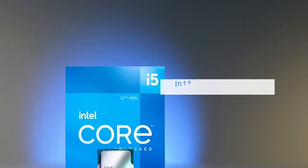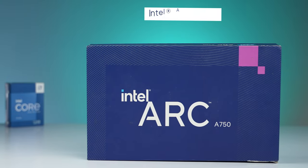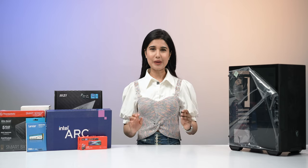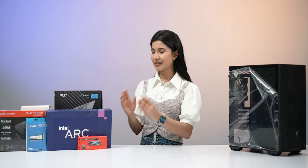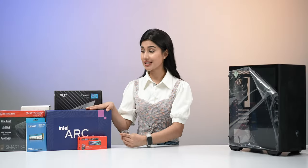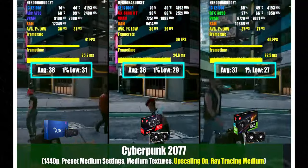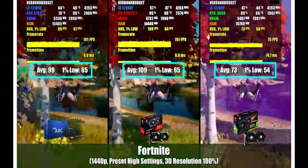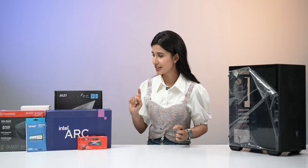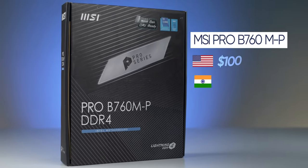We have the Intel Core i5-12400F CPU, and I have paired it with an Intel GPU itself. We have the Intel ARC A750. I've always wanted to make an all-Intel build, and finally it's here. I know a lot of you guys must be wondering why I have chosen to go with an Intel ARC GPU, but if reviews on YouTube are to be trusted, this one has better performance than RTX 3050 or even the Radeon RX 6600 XT, so I was really interested to check this out, which is why I have included this one. And for motherboard, we have the MSI B760M-P.